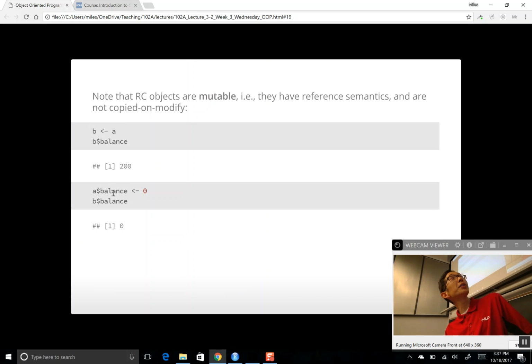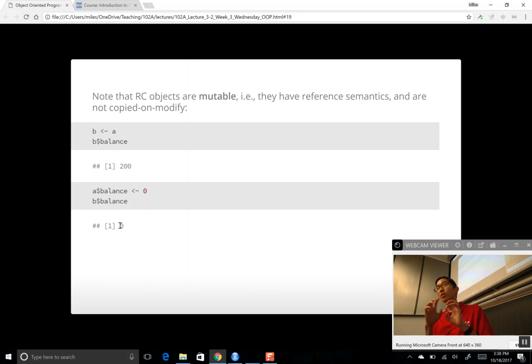Now this part is different from what R normally does. Here I'm changing the balance in a to 0. And if I ask what is the balance in b, the balance in b has also changed to 0.